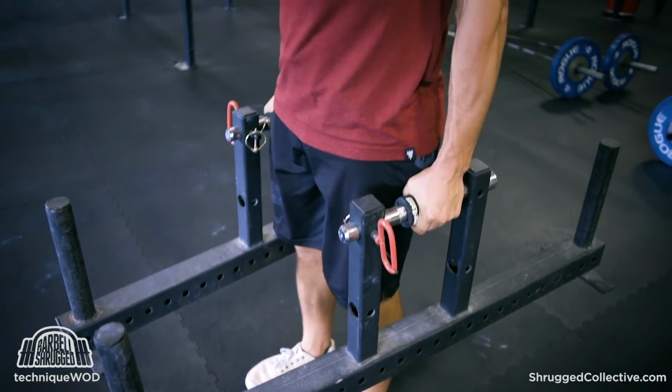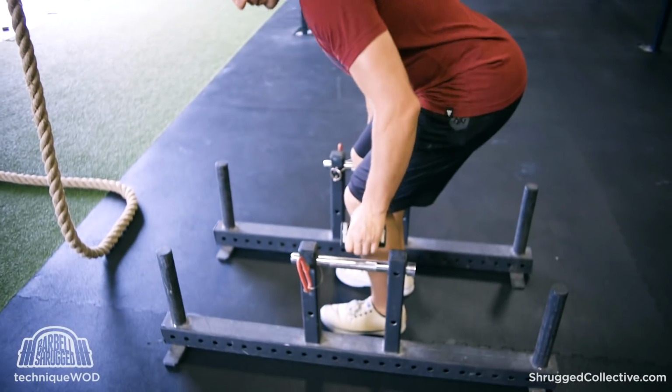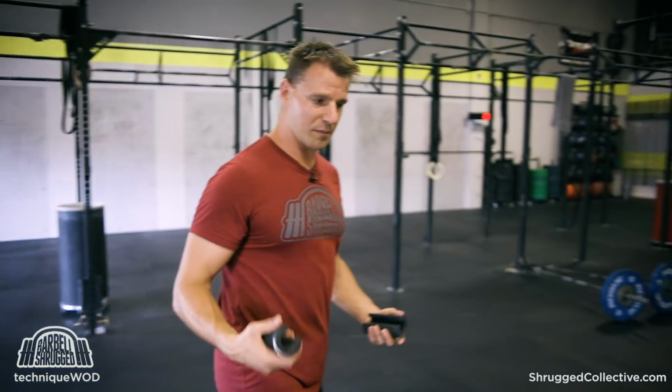It's also a good way to deload. If I don't want to do the heaviest farmer's walk possible, I'm not looking for that full body systemic effect. I'm not looking for full body strength. Maybe I'm on a deload week, or I just want to go light for some reason. Maybe I have an achy low back, but it's not too bad, and I just want to lighten the load a little bit.